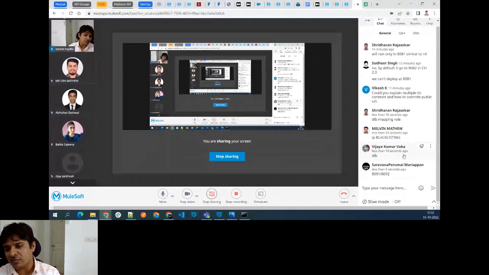I have 10 experience APIs. Out of the 10 experience APIs, for one of the APIs I want nobody to access it. It should be accessed only within the private space. How do we do it in CloudHub 1.0? Yes, DLP mapping rule, but Sridharan, that DLP mapping rule will be applicable to all the APIs, correct?